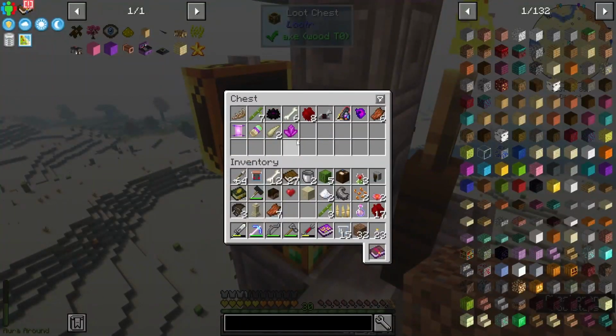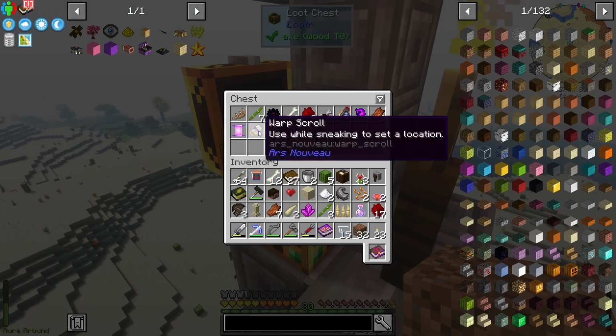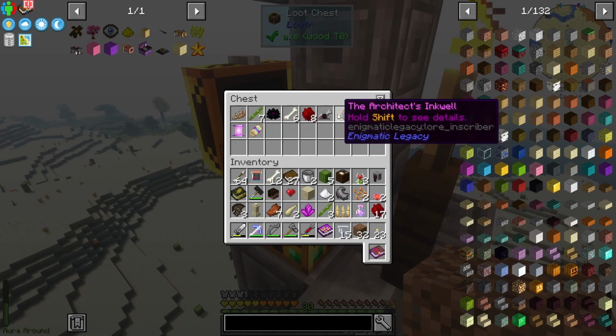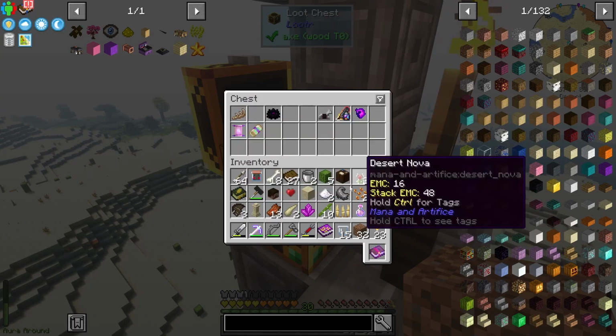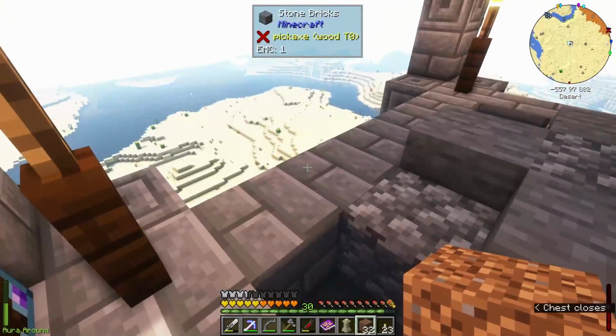Anyway, I'll just loot this. Wixie shards. Warp scroll. Oh, I got a bunch of stuff here. Architect's Inkwell. Okay, well, my pack is full. So I will head back because I actually have a waystone.